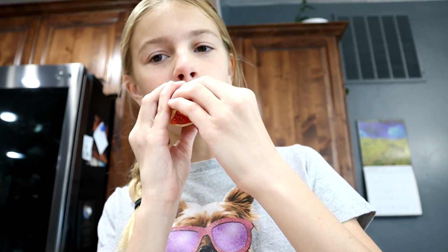So I ended up driving her to school today, which is always fun because we get to talk on the way there. I always thought this was going to be disgusting. Then I tried it, and I was like, oh my goodness, this is so good. It looks really disgusting, but it's so good. PB&J sandwich with goldfish on it. I tried it one time, thinking it was going to be gross. And it is so good. It's crunchy PB&J.